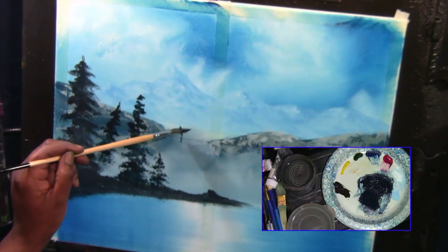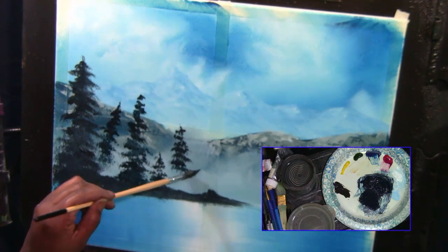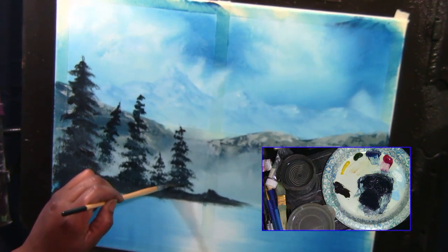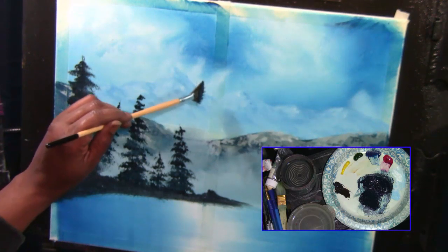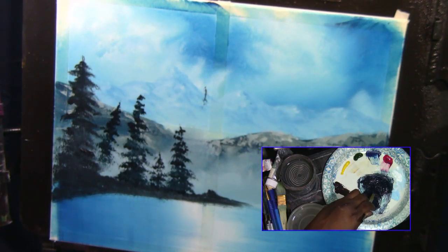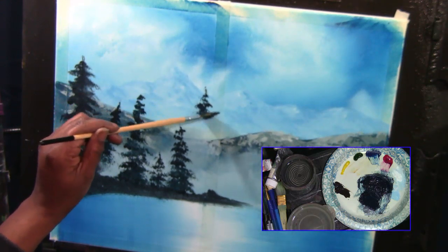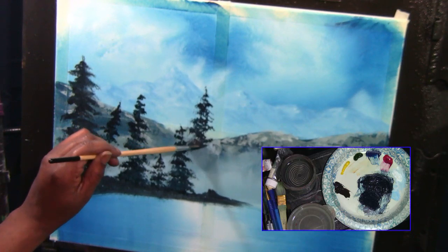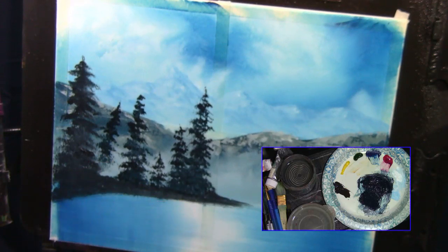We'll put one right here. I know it's on the tape, but that's okay. Don't worry about it. And make him wider. So you're expanding the brush as you go down. Let's have one kind of connect to that one. Let's bring it way up here. I'm just getting a little more paint. And we're gonna make this tree run into the other tree. He's gonna run right into that guy, just like this. See how I mash him right in there with the other fellow? Makes it look more natural, doesn't it?